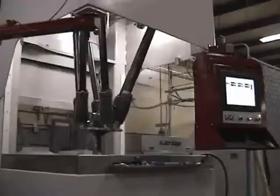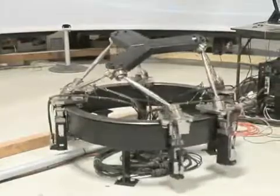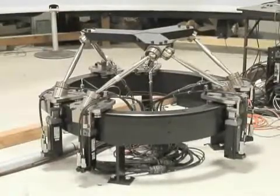The one behind us is our R-Series robot, and all of our devices are 6-legged robots. They're essentially devices with a stationary platform, a stationary base, and a moving platform and 6 legs. The device behind us uses rotary motion and rigid legs to achieve its motion, and one of its specialties is its ability to rotate 360 degrees in one of its axes.